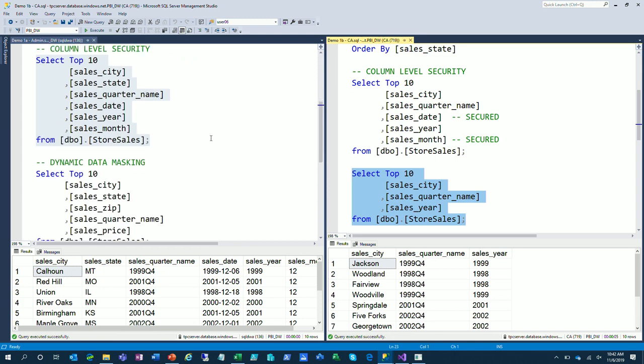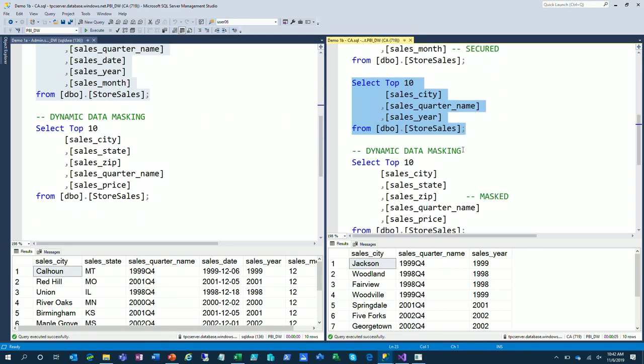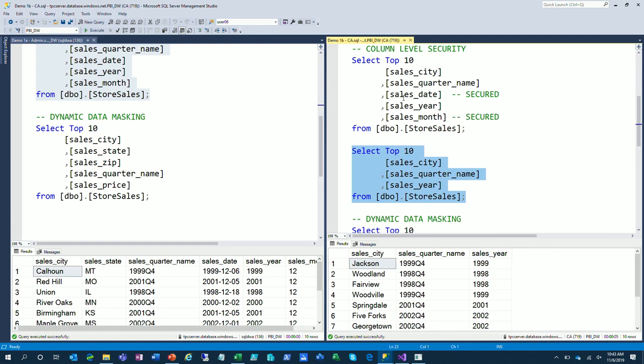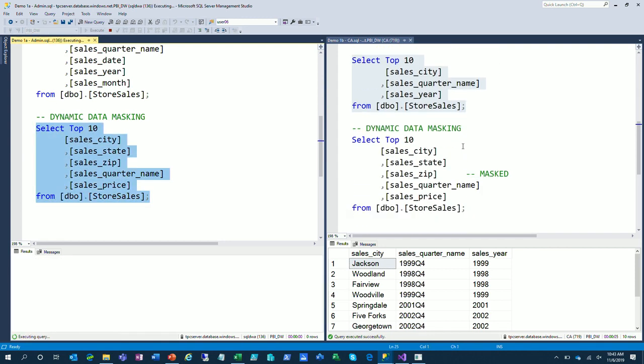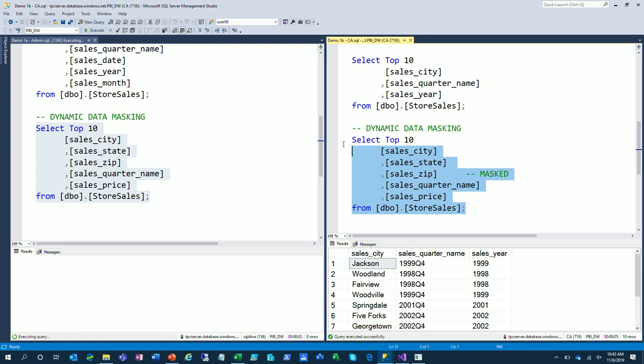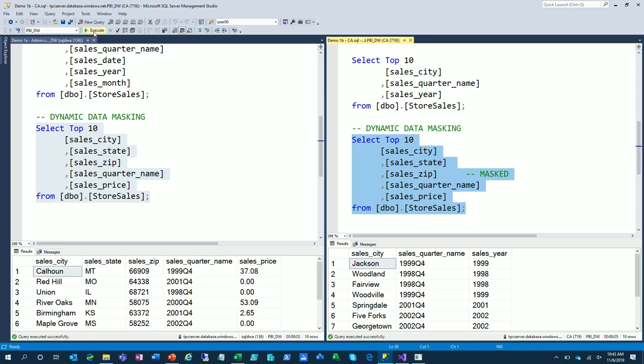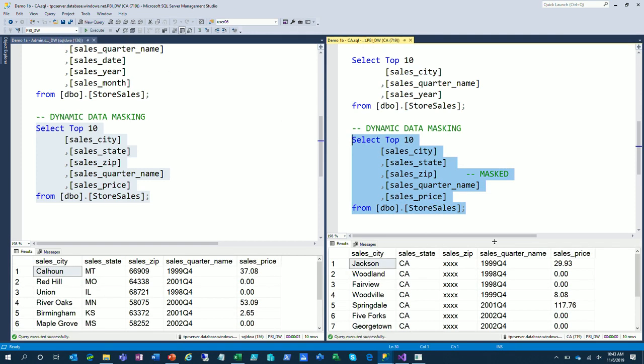And so what you can do is look at dynamic data masking. I really don't want this person to see sales date and sales month. For whatever reason, for the sake of demo, they're sensitive. So here comes my administrator, and I'm going to go run this. Let's go run this again. I've got sales zip marked here, actually. And we'll run this query, and you can just see it's masked. But I get a result set back. It's exactly the schema that I wanted, so I'm going to be able to populate that. But it's masking what the true value is, and so I'm protecting my sensitive data.